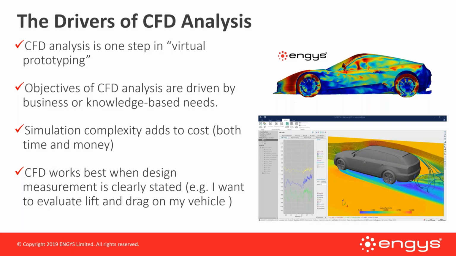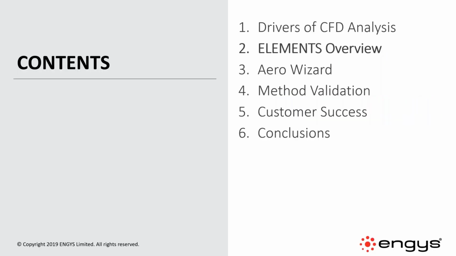So CFD works best when the desired measurement is clearly stated ahead of time. We could just run and then post-process, but it works much better if you run a CFD simulation with something in mind. For example, I would like to evaluate lift and drag on a vehicle. So that's some of the drivers of CFD analysis, and just take those in mind whenever I talk about Elements. Later on, I'll talk about the workflow and why we've actually created this tool.